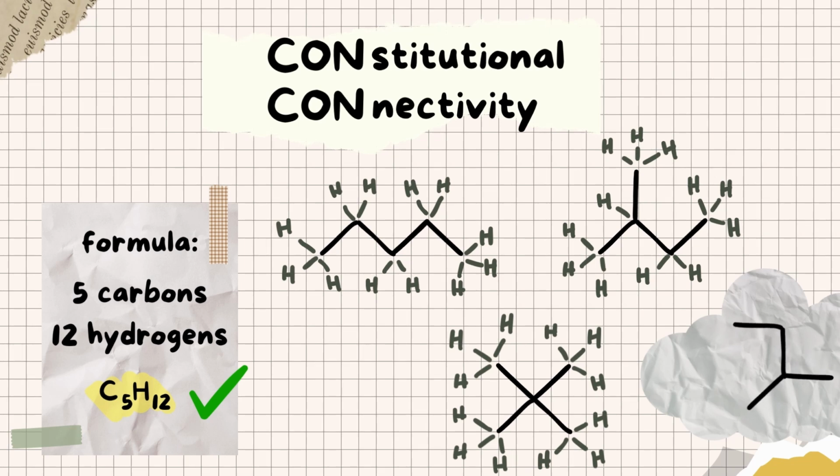If something is equal by rotation, it doesn't count as an extra isomer here. See in this little cloud over here, no matter how I spin that molecule, you could have drawn it any which way, but it doesn't make it a new constitutional isomer. It's still equal to that second isomer we drew.